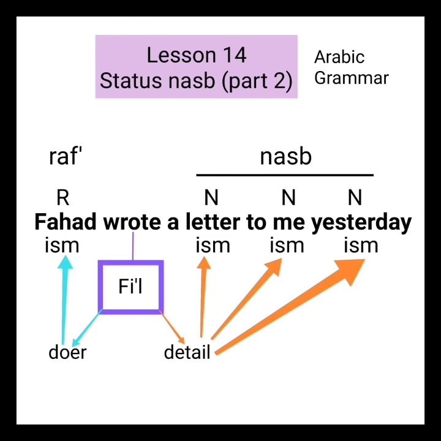Now we come towards the detail. What Fahad wrote is a detail as he wrote a letter, so the status of letter is nasab. To whom Fahad wrote is a detail as he wrote to me, so status of me is nasab. When Fahad wrote is also a detail as he wrote on yesterday, so the status of yesterday is also nasab.